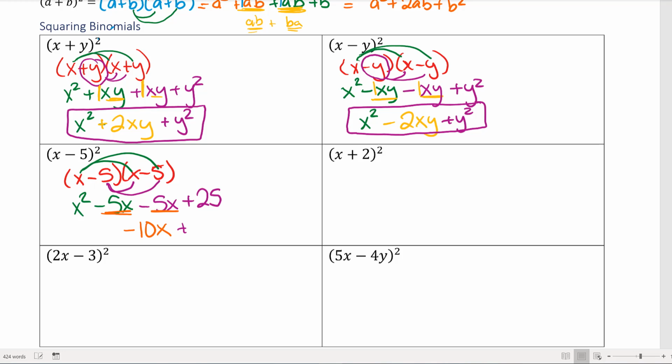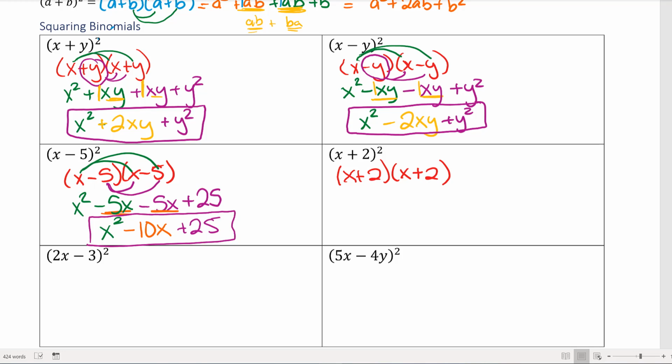You may be noticing that the two middle terms, every time we have a binomial squared, happen to be the exact same term. Like the first example was 1xy plus 1xy. The second example was negative 1xy, negative 1xy. On our third example it's negative 5x, negative 5x. And that is a pattern that might help you solve these a little bit faster. But if you're on a test and you're just wanting to do it, you don't need to know the patterns. You just need to be able to write it twice and then double distribute.